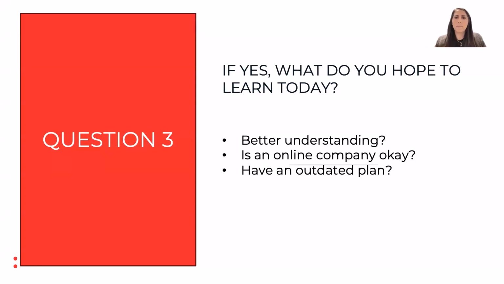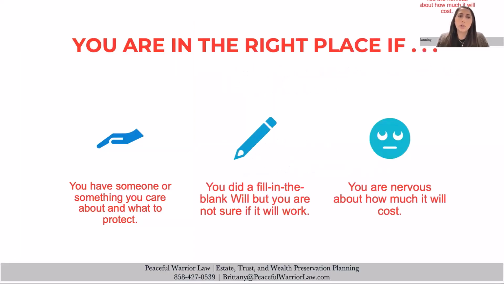But if you do have an estate plan, what do you hope to learn today? Are you hoping to just get a better understanding of what you put together? Maybe you put one together by yourself on a do-it-yourself service, and you want to know if it's going to hold up for you. Or maybe you did it 5, 10, 15 years ago, and a lot of things in your life have changed, and you want to see if having an outdated plan is still going to function. So you really are in the right place if you have someone or something that you care about and you want to protect. If you did a fill-in-the-blank will, but you're not sure if it will work, and you're nervous about how much it will cost.